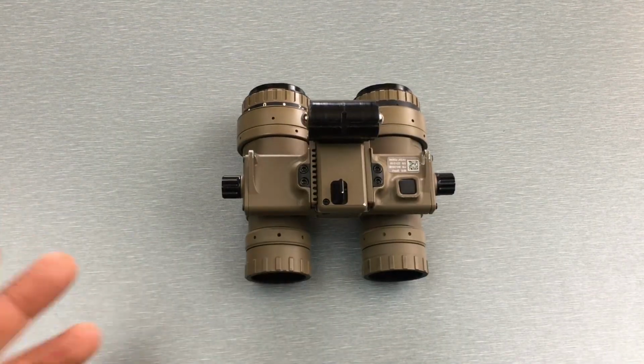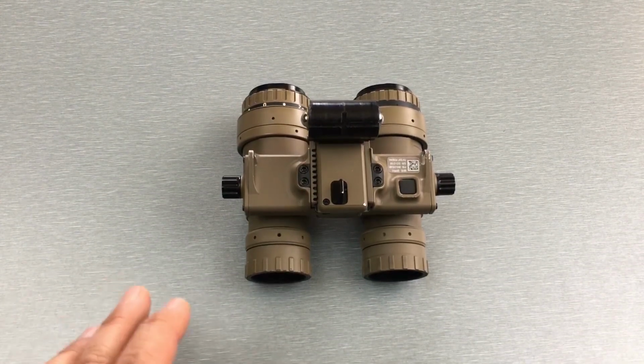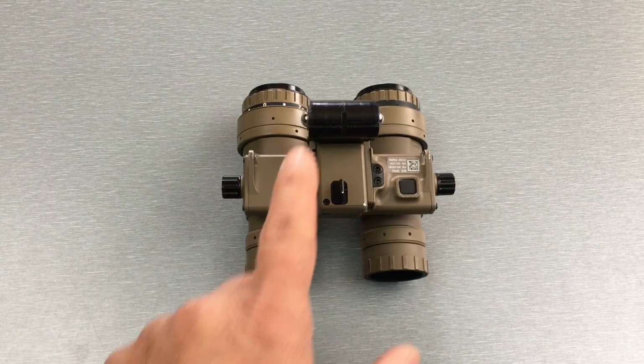Now, when it comes to why somebody would want the breakaway feature or not want it, I'll just give you my take on it. I'm a huge advocate of breakaway systems. That's another reason why I like the ball detent.